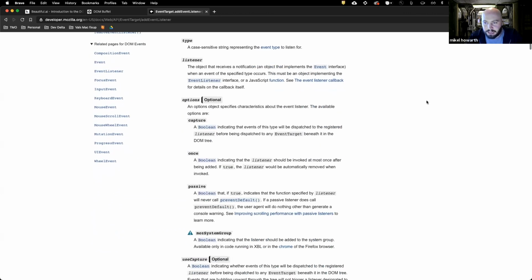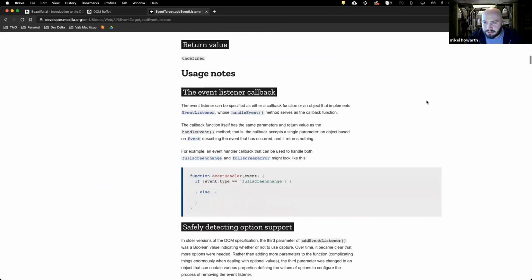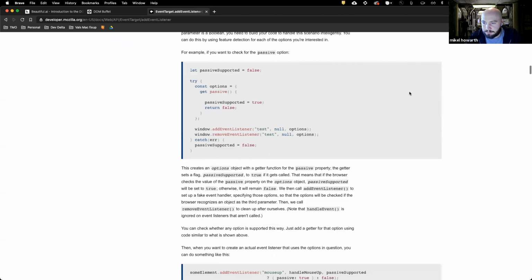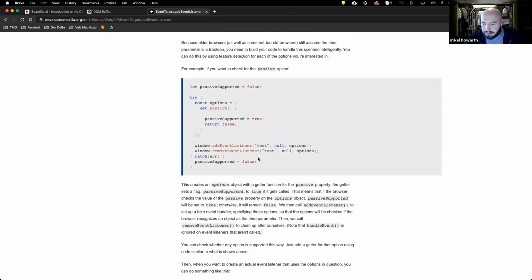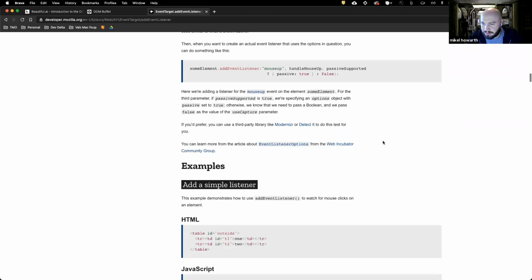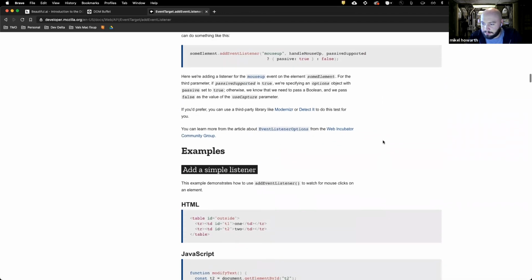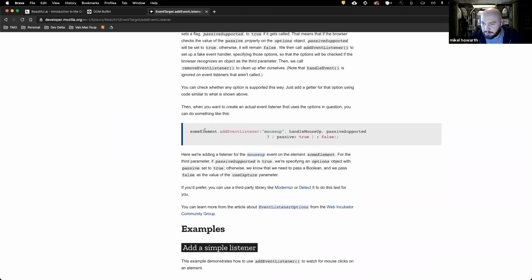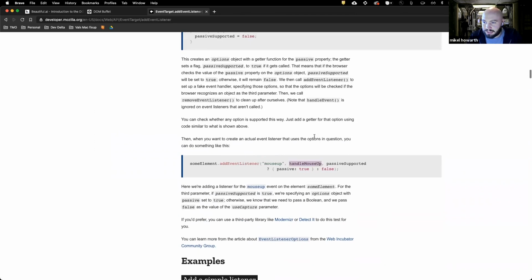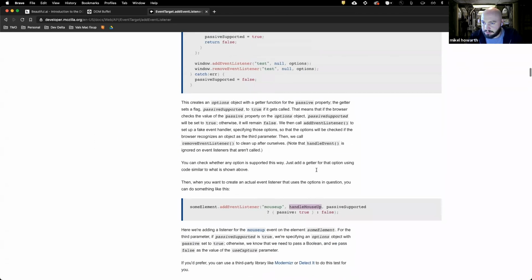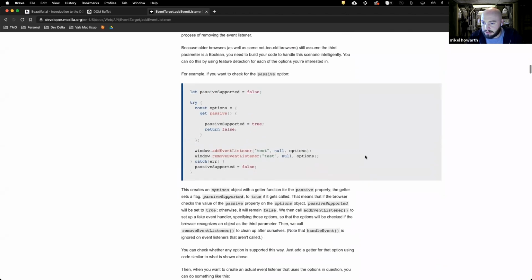I usually would encourage you to just go down and look at the simple examples. So we go down here, we see an example. That one has 3 parameters. Let's see if there's a really, really simple one. So this one, for example, does have another parameter, but someElement.addEventListener, mouseup. Okay, so I guess that's another thing we could listen for. And then handleMouseUp. And it looks like handleMouseUp is just a function. Let's see if they defined it up here.